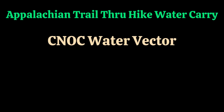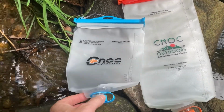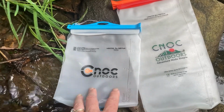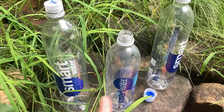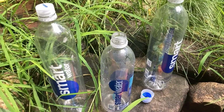Appalachian Trail thru-hike water carry. The CNOC Water Vector, 1 liter versus a 2 liter. Now that I know that the CNOC water containers work better than the bottle, I want to see which size is better, the 1 liter or the 2 liter. Normally I'll be carrying enough bottles to do 2 3/4 liters of water.